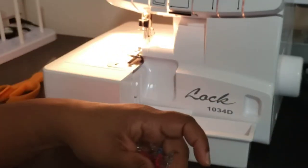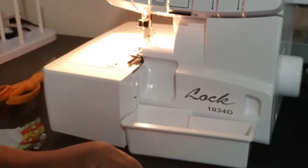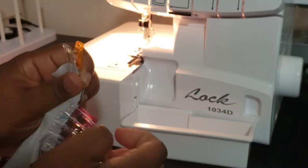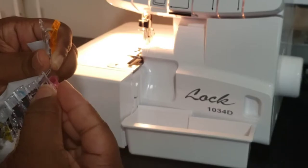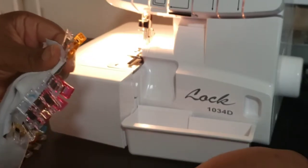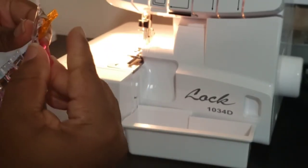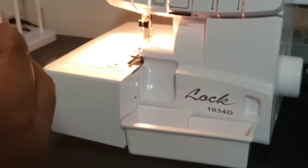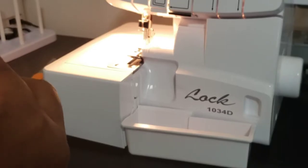So that's why I'm using so many clips, but it worked out in the end. I didn't have any holes besides the holes from where I snipped the markings instead of marking them. So that's what I did here, and that's what I'm doing here.